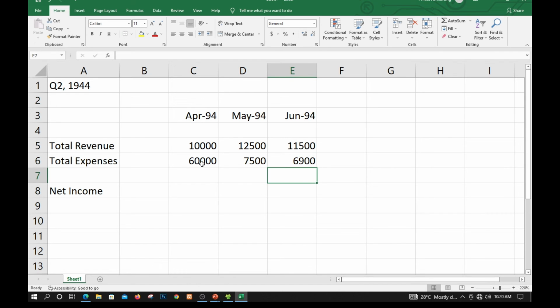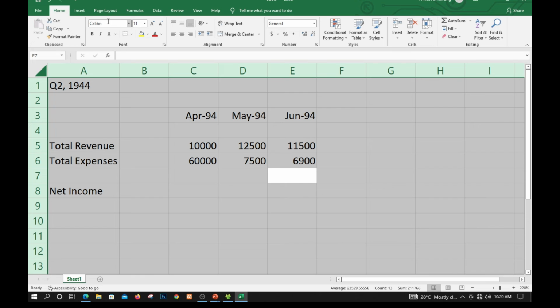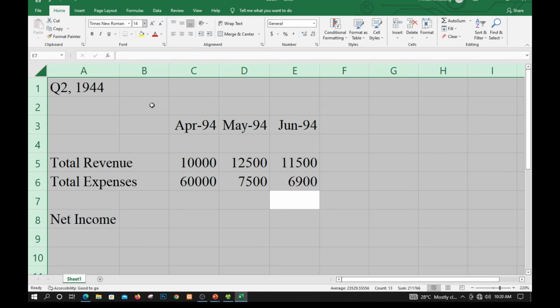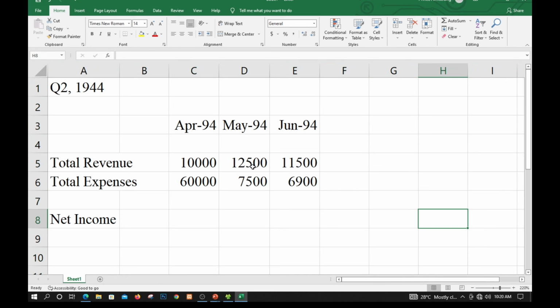So this is just that, but I'd like you to hold on to Control plus A, and look through the Home ribbon. Under the Font group, change the font to Times New Roman and press enter, and let the font size be 14 so that your work will look a little bit neat. So that is just that.